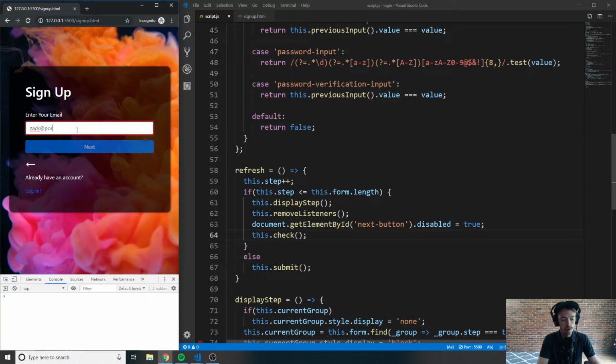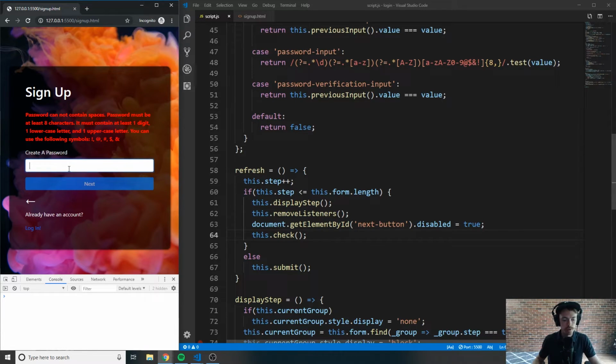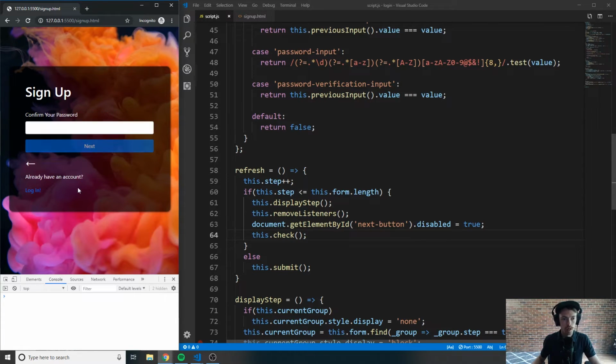Let's say we go through and we're creating our account. I click next, confirm the email. I click next. Now I have to create a password. And I click next. Now I'm here and I start to type in my password and I'm like, what the heck? Why isn't it enabled? It's probably because in the previous step, I didn't type the right password. I accidentally put in a typo, and now that I'm here, I'm typing in the password that I thought I typed in, but it's not actually enabling. So what I need to be able to do is go back and then fix that. So we're going to need to create a function called goBack.